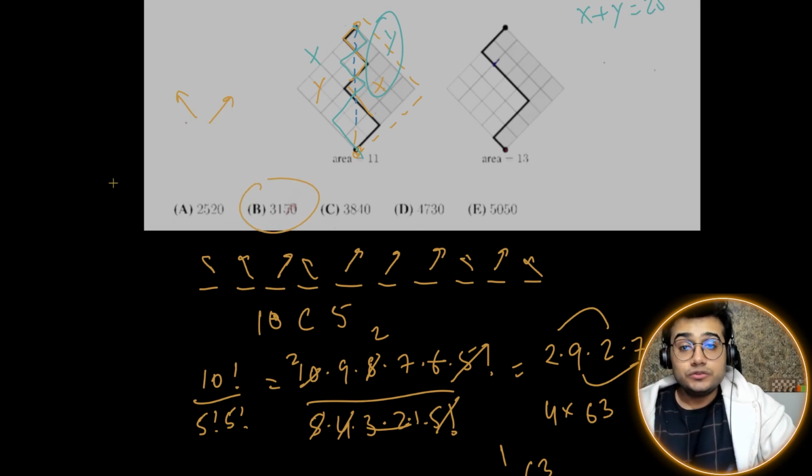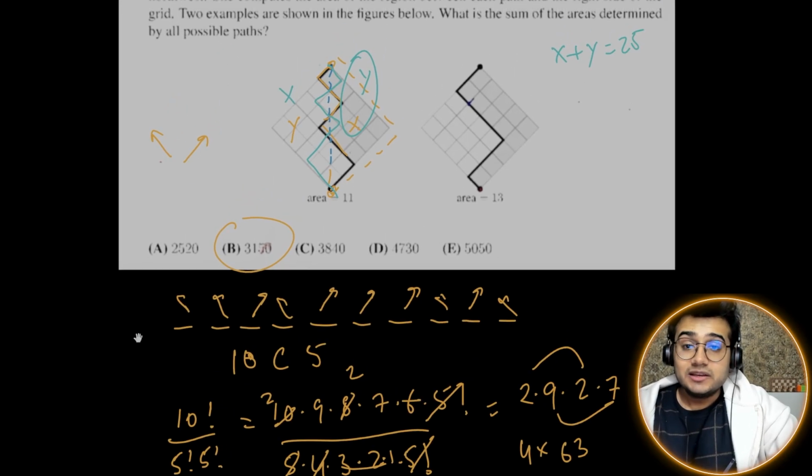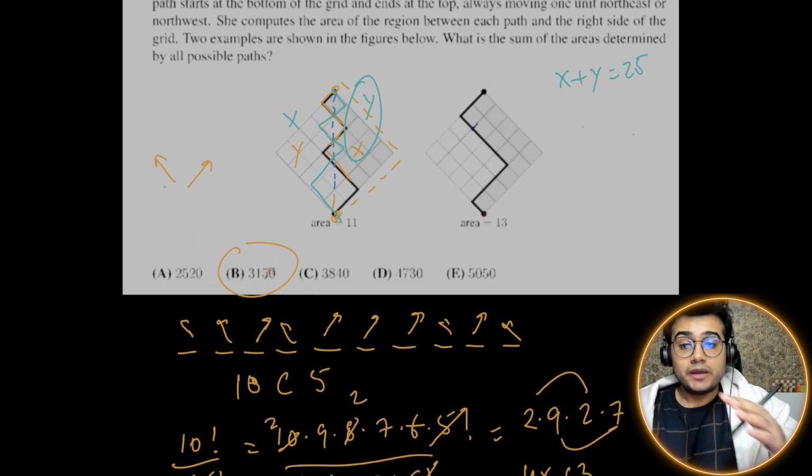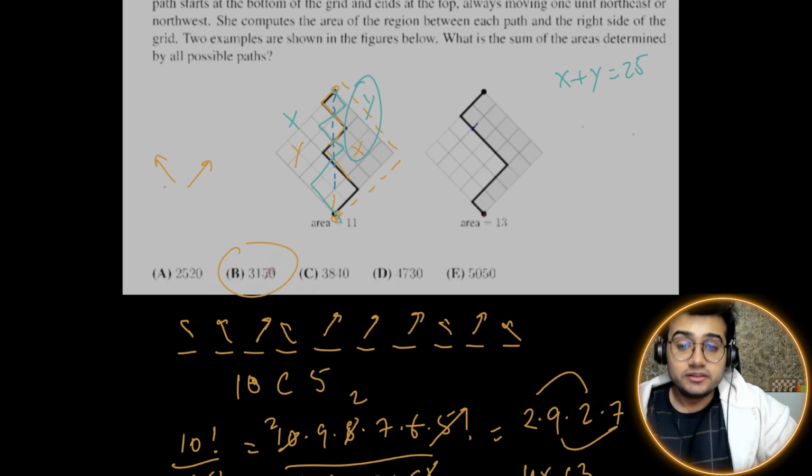Now if you don't use symmetry, if you don't use the number of total pathways, counting those individual pathways, there are 252 of them, right? 252 of those pathways, and finding the area, that's going to take the whole exam. So you have to be smart. When things get too complicated, you should know that there must be an easier way, there must be a smarter way. And we can clearly see that symmetry is going to be the idea that helps us crack this problem. So the answer is B.